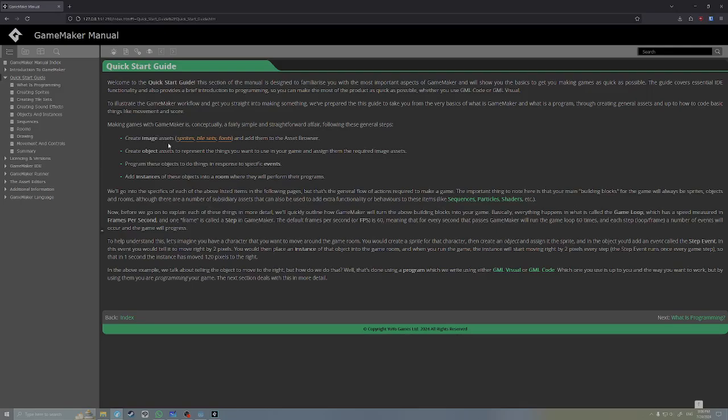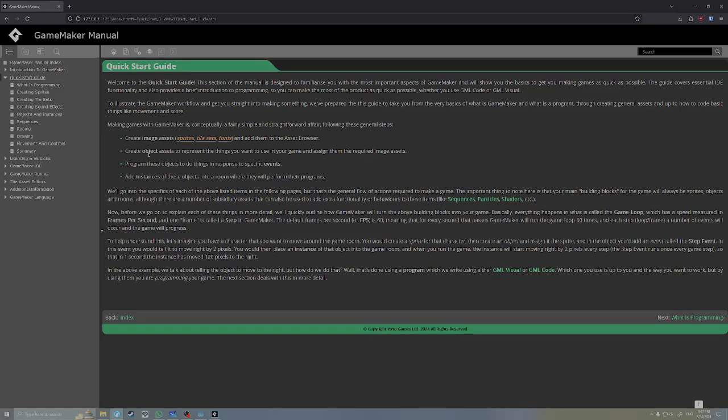Alright, so create an image assets, add them to the asset browser. Alright, so if I click this, will it take me somewhere? It will not. Any of these things? I guess not. Oh wait. Alright, it's just telling me what they are. I don't need to know that.